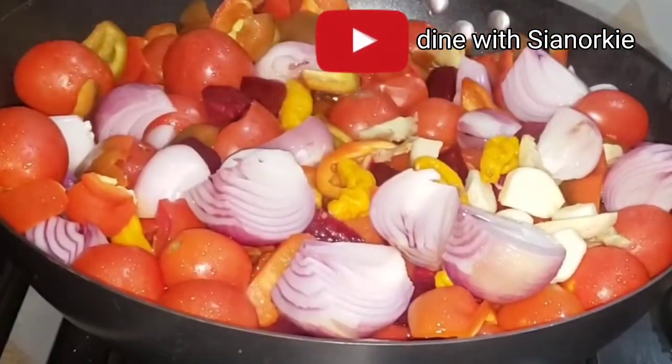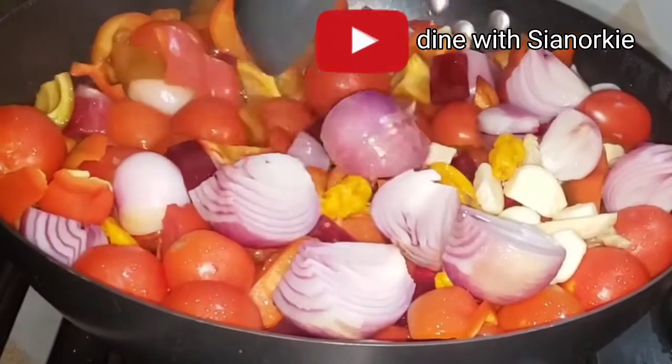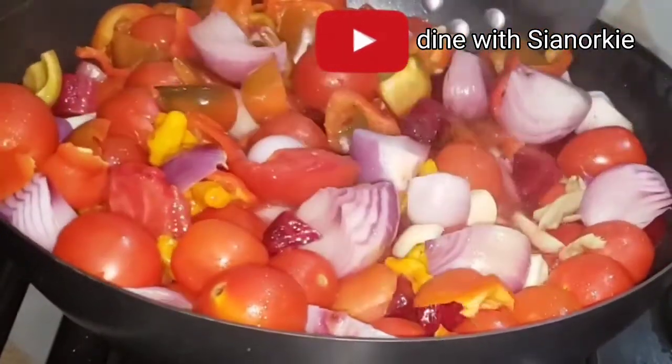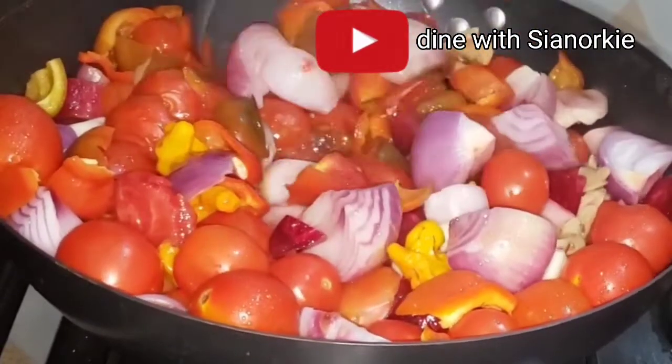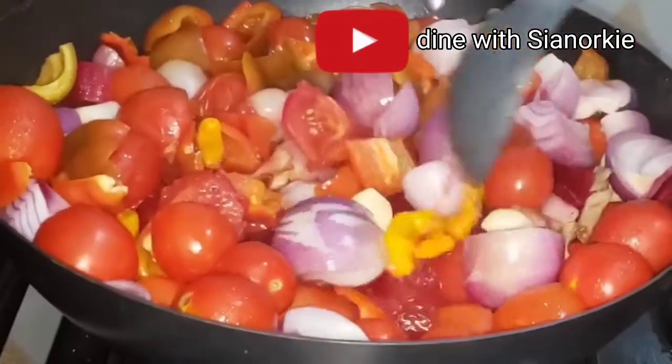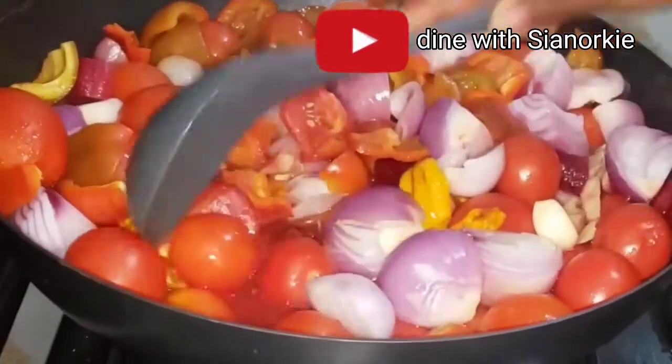I covered it under very low heat. This is because I didn't split my tomatoes. I didn't cut them, so I needed them to be under very low heat so they don't burn. Every now and then I go in with my spoon and stir from time to time.